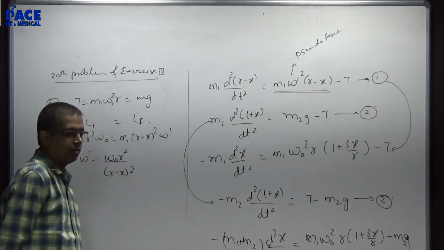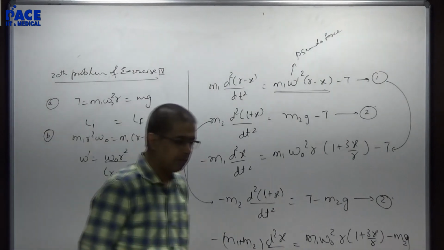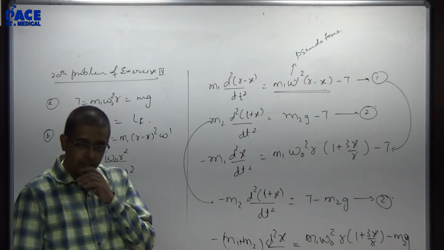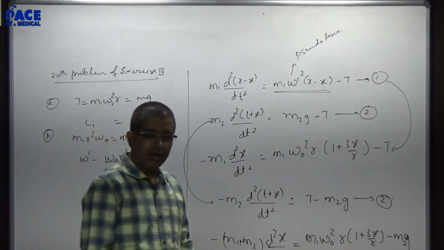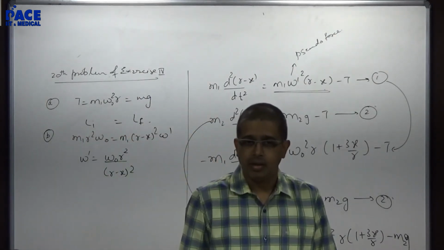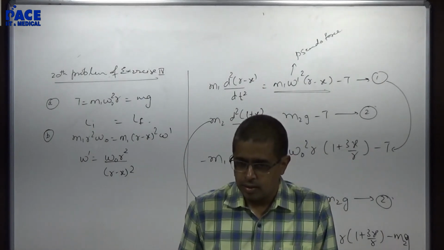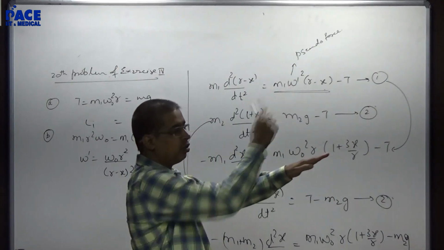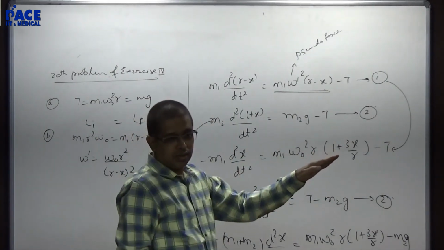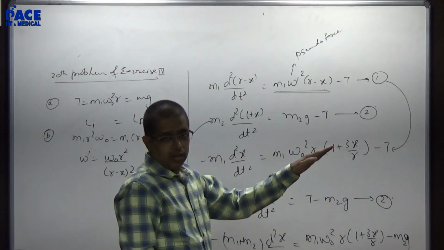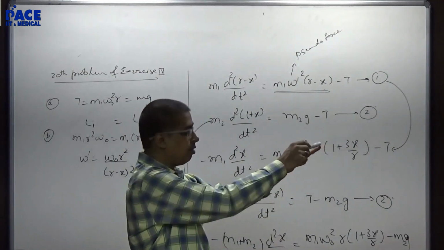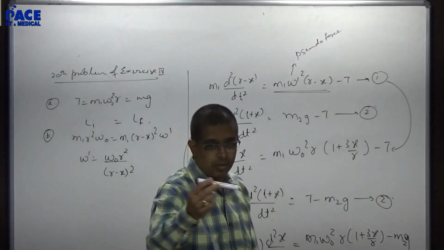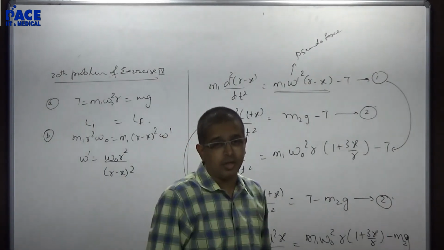Sir, in the previous question, how did you get mg equal to 40x? Mg equal to 40x. Equilibrium condition: mg downwards, here k into 2x, here 2k into x. Sir, mg will be that, but it is not an equilibrium. It comes down to the equilibrium position, from where you will set it into oscillations.